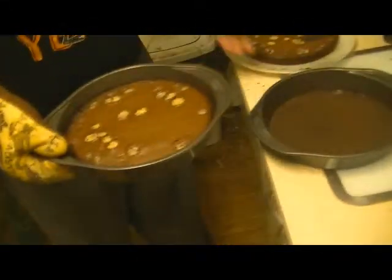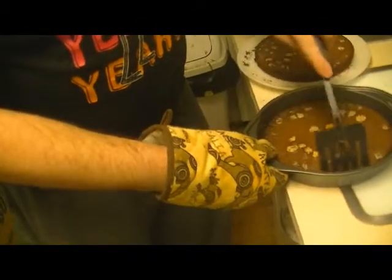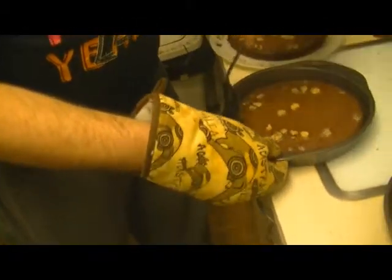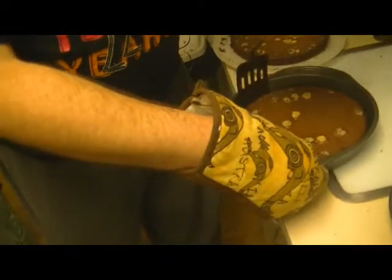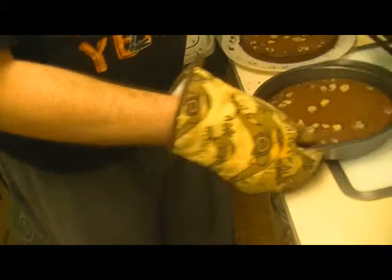And yeah, we don't want this to burn. Let's get this other one going. Now just take a metal spatula, just go around the edge to make sure it's not caught on the edge. Metal spatula, butter knife, something, right? Or a butter knife, or something like that.